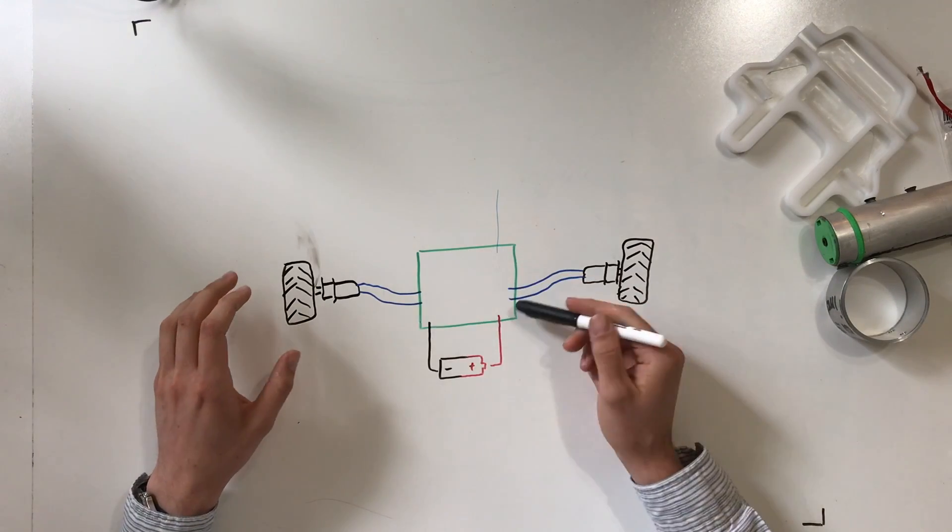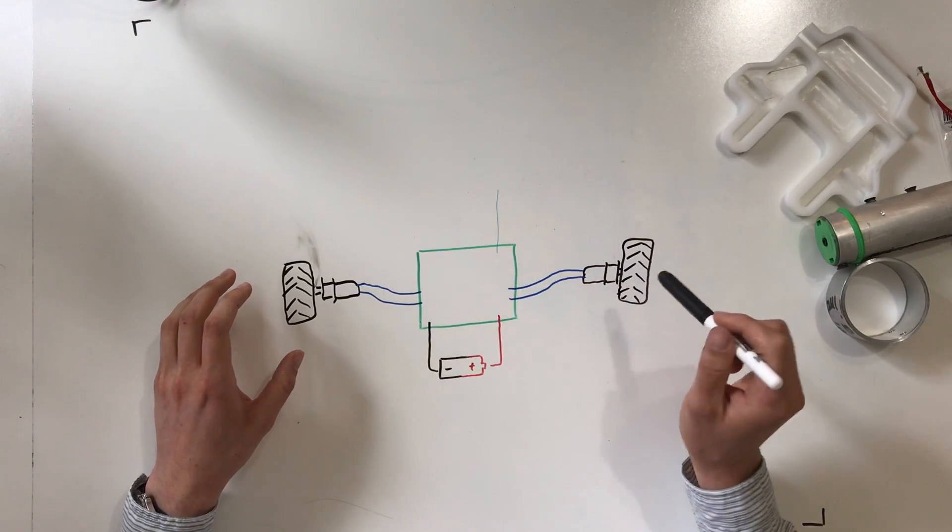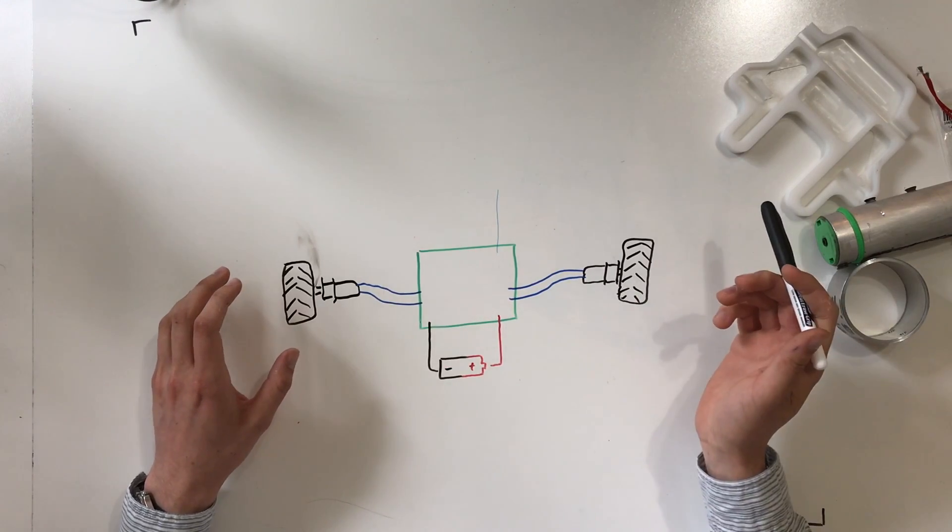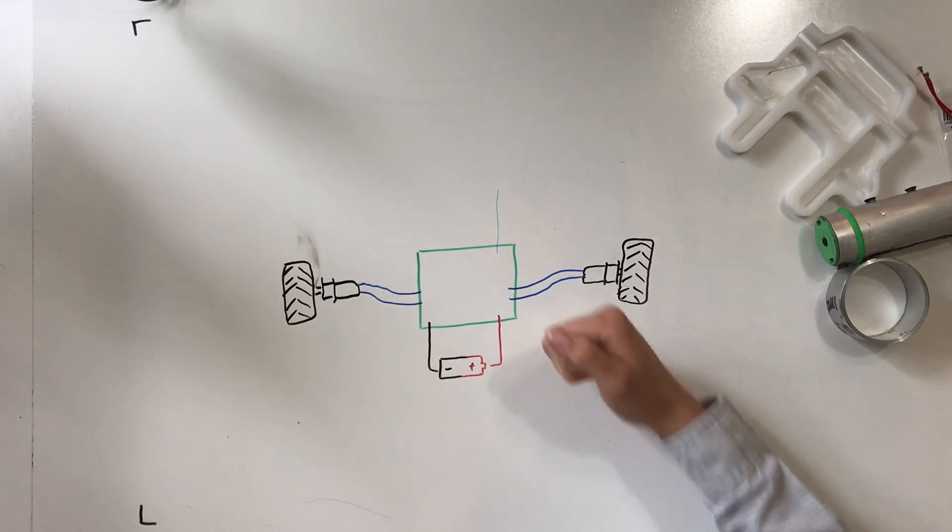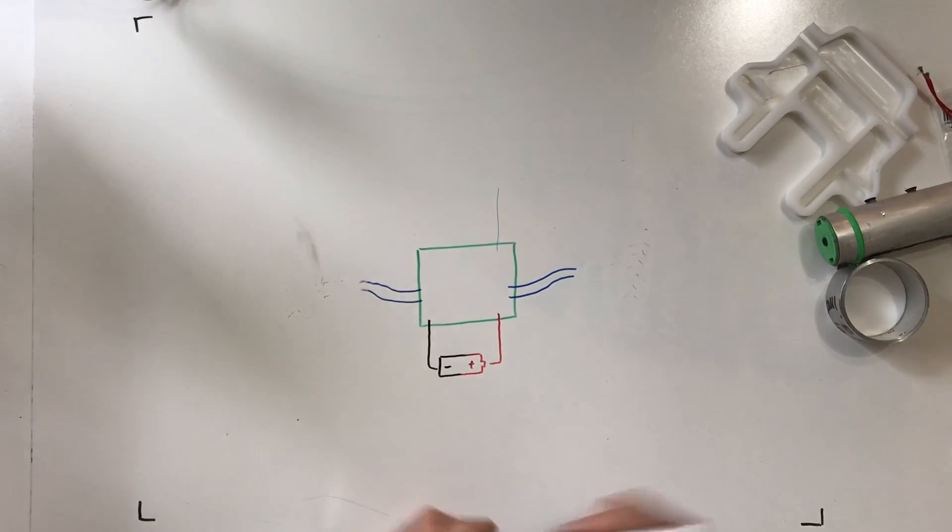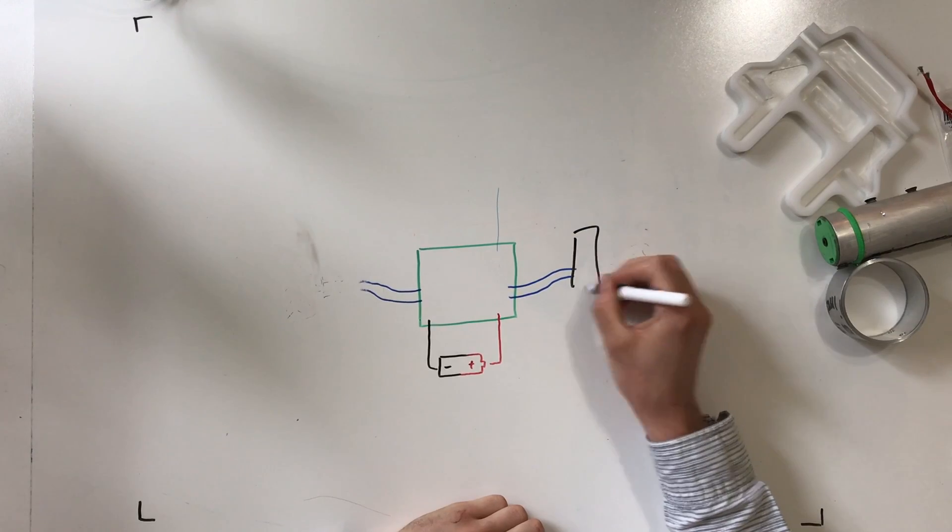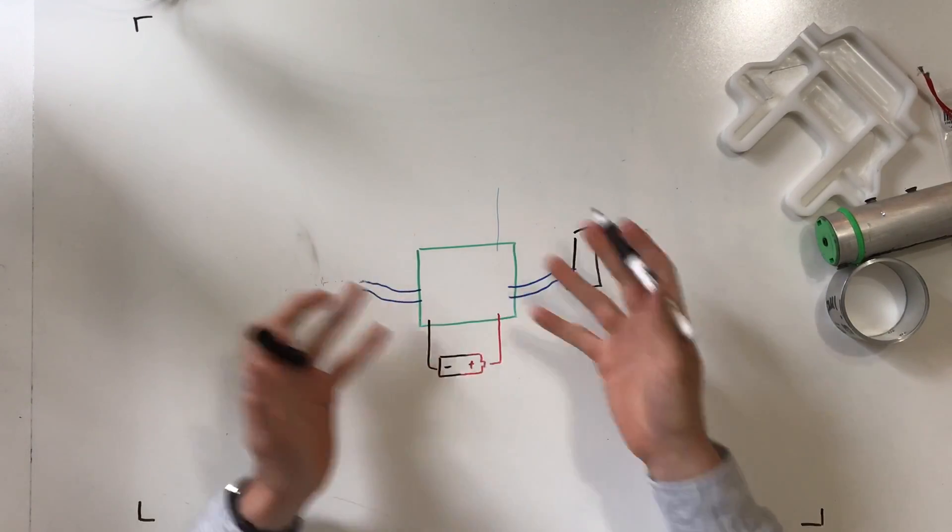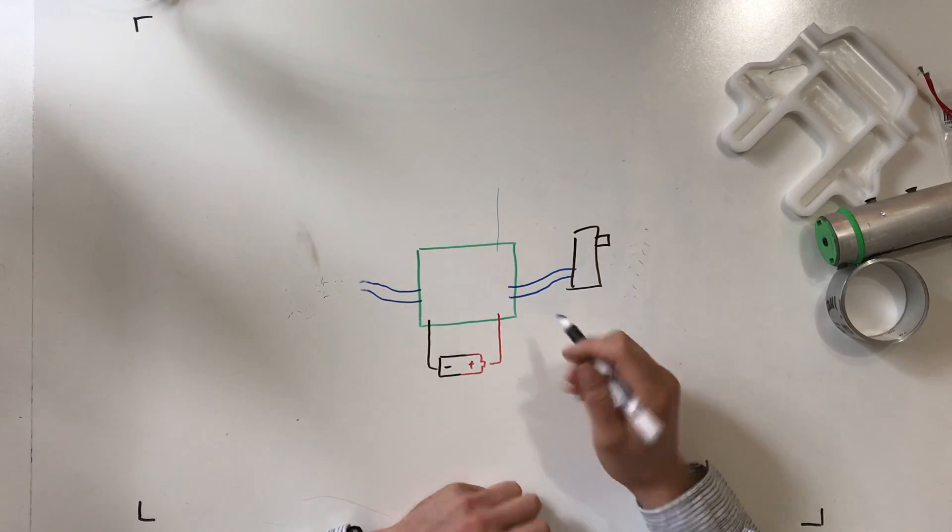If you go with this option, first you're going to take the toy apart and you're going to see something like this. You'll have probably a circuit board and a battery, and then it's going to have wires leading to the motors of the toy. Now you can just remove the toy's motors and connect these wires to whatever motor you want. This lets you have your electrical setup already done for you and you just attach your motors.